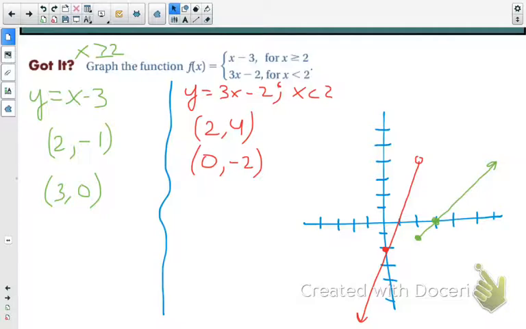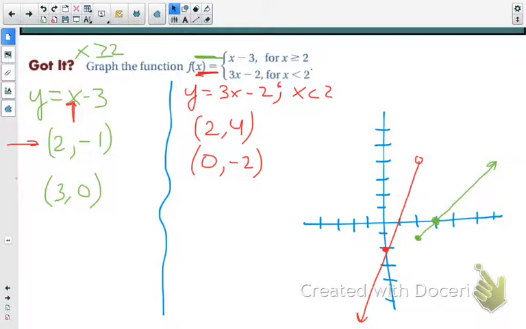Alright, so I plotted my boundary point first. The green was the top one up here, and then the red was the bottom. Okay, so I plugged in 2 first, and when I plugged in 2 to this x, 2 minus 3 is -1. So my first point right here was 2, -1, and that was a closed circle, because it was equal to. And then I plugged in another point that was greater than 2, so I plugged in 3. You can plug in any point you want, but I picked 3, and it came out to be 0. So that was my next point right there. And then you just connect your line, and it goes forever in the positive direction.